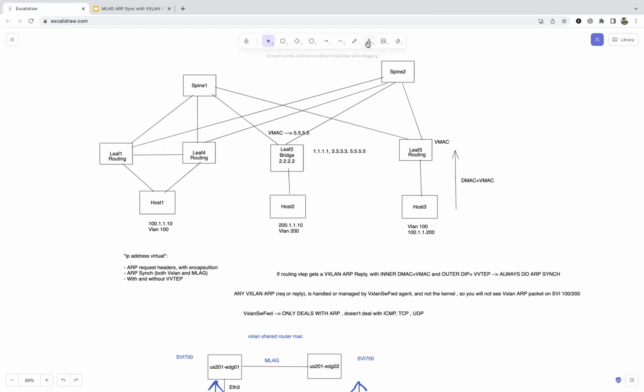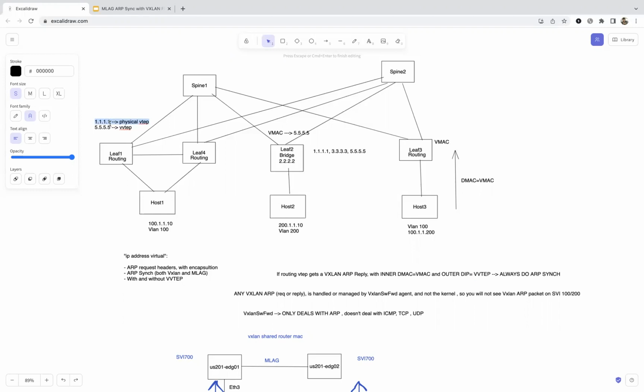See here, 1111 is the physical VTAP IP or primary VTAP IP, whatever you want to call it, and 5555 is the virtual VTAP. So it is getting the synced ARP reply with the outer DIP as 1111 and not 5555. Only an ARP request is dropped when it is coming for the physical VTAP.